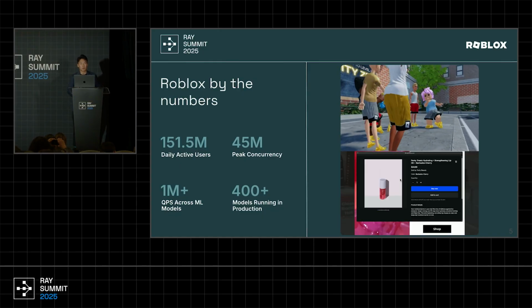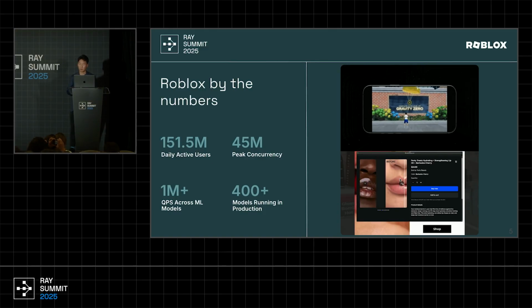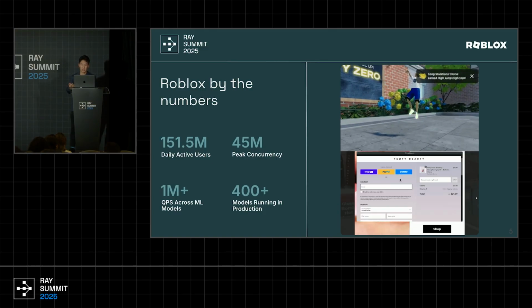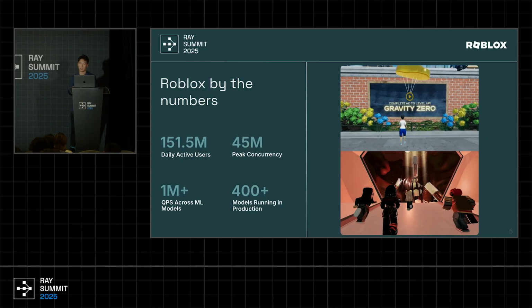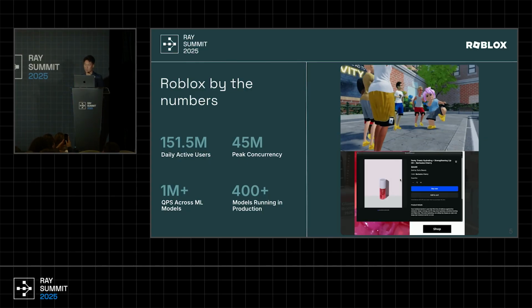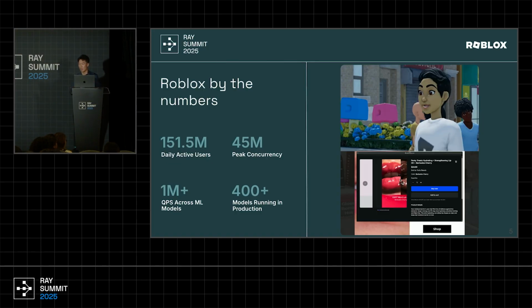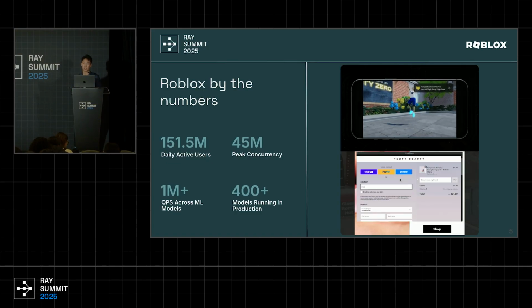So for those of you who don't know Roblox, we are an online platform that everyone comes to play and create and connect with each other every day in all kinds of virtual experiences made by our global community of builders. We recently surpassed 150 million daily active users, 45 million peak concurrency, and our ML platform serves over 1 million QPS across 400 models running in production.